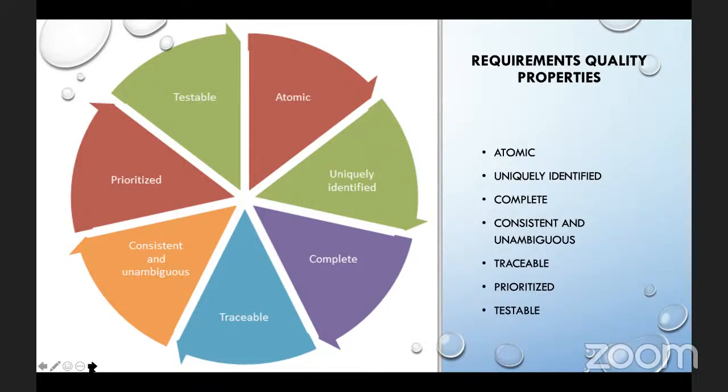If you're writing a requirement and you just say student will log into a system using their first name, last name, and other relevant information, what exactly do you mean when you say relevant information? Relevant information can be anything, right? So we want to be complete. That is what we mean by complete. So you have to be specific. Say they will log in using their first name, their last name, and maybe their course code. That is what they will use in logging in. So don't just be throwing information out there with incomplete stuff.